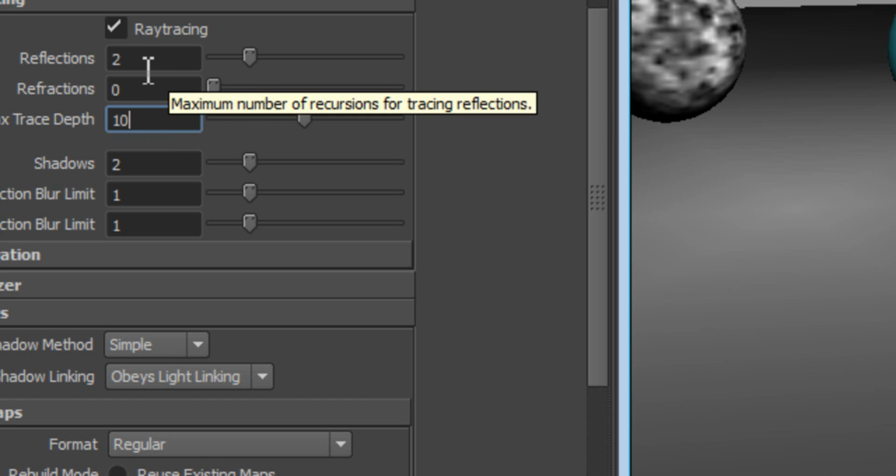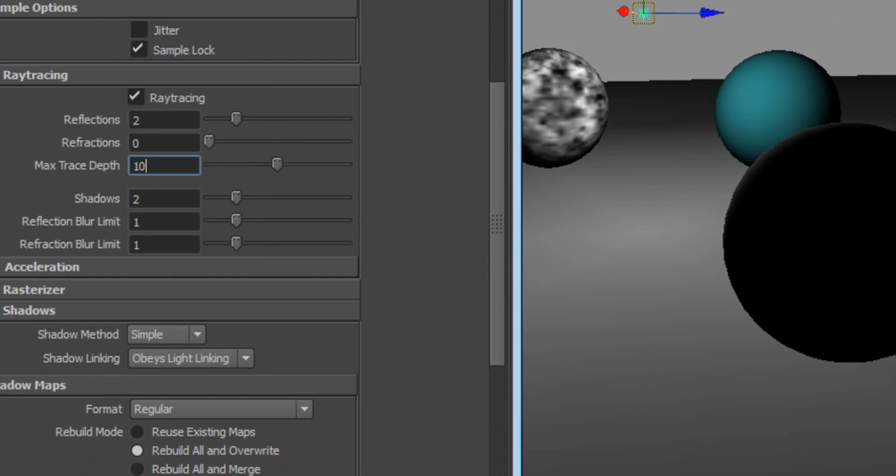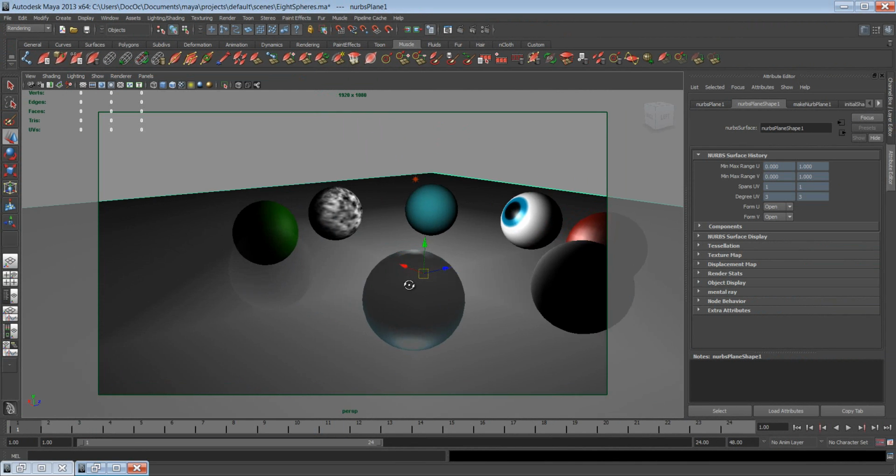Now, reflections of 2 mean that if I have a reflective object that is reflecting a reflective object, the reflection of the reflected object will still have the reflection. I know that was a maddening set of words, but what it basically means is this.